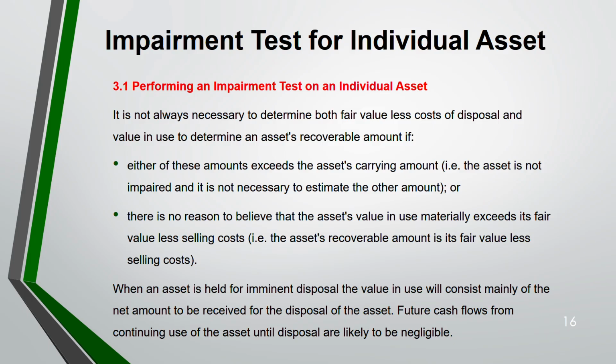So future cash flow from continuing use of that asset until disposal is likely to be negligible. If you are holding that asset for sale, then any other cash flow that you are receiving by keeping that asset until you dispose of it is not relevant. You can ignore them. Only the disposal amount that you are going to receive from the disposal of the asset you can take as your value in use.